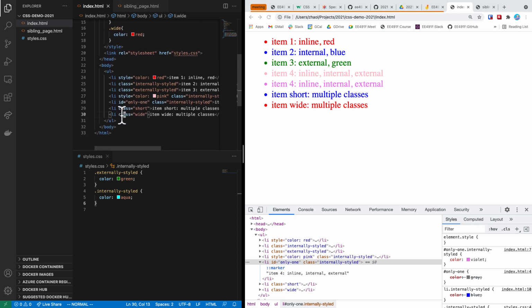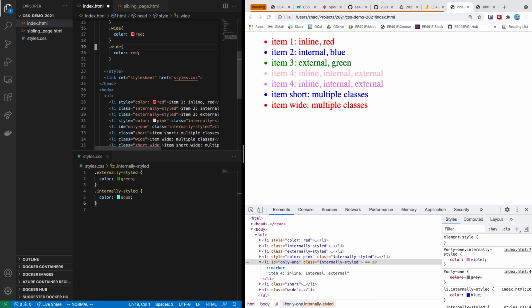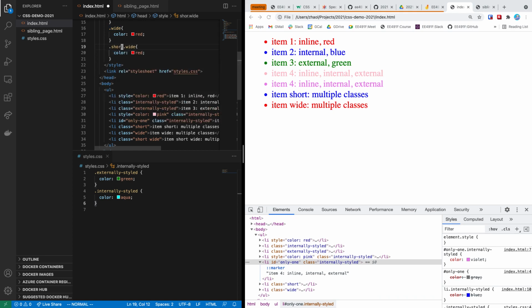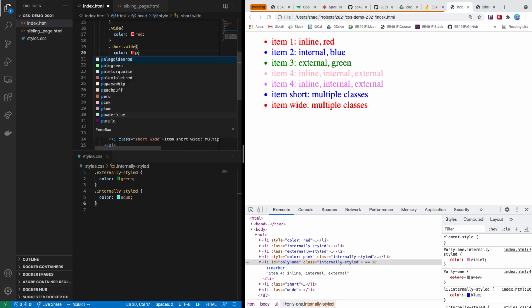And then for some reason there's an element that is short and wide. And you can do this, and that's something that I've used quite often. So short and wide, and we'll make this purple.